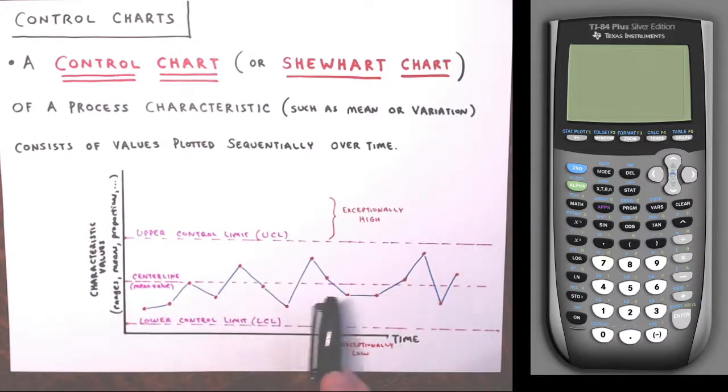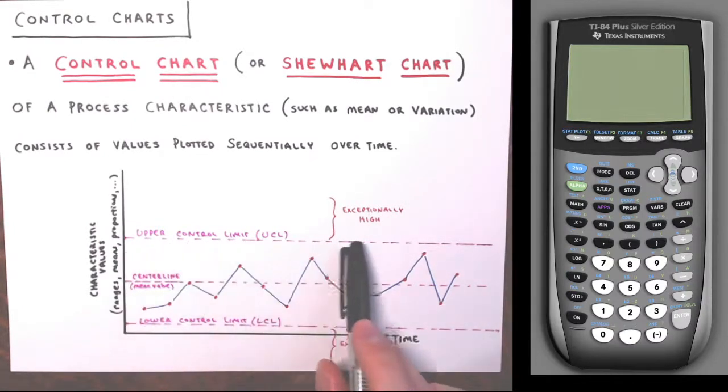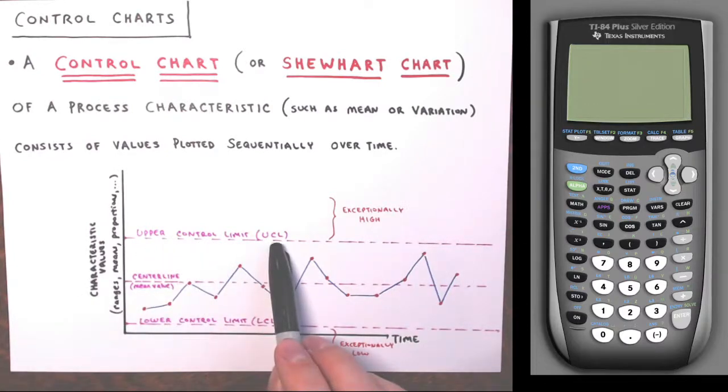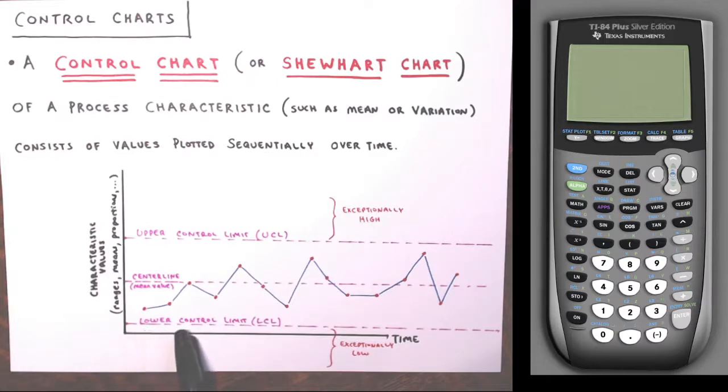So there'll be a center line, and then above that and below that you'll have a line representing your upper control limit, or UCL, and below the center line the lower control limit, or LCL. Now with the R chart and X bar chart, these were found using a table. Today with the p-chart, they're found using a pretty simple calculation, and no table is required. Now you'll have to know the formula or have a sheet in front of you with a formula. Most of the time, a formula sheet would be provided. But it's a very simple calculation that doesn't require the use of a table.